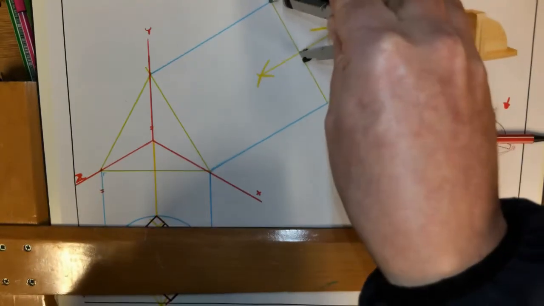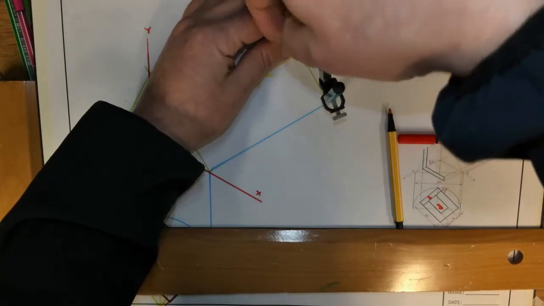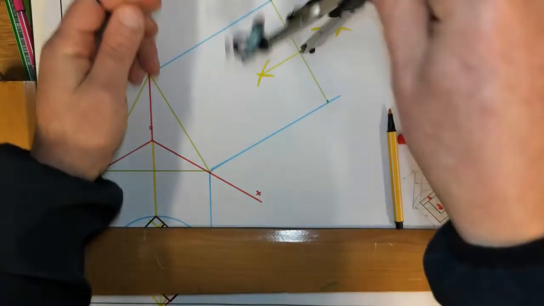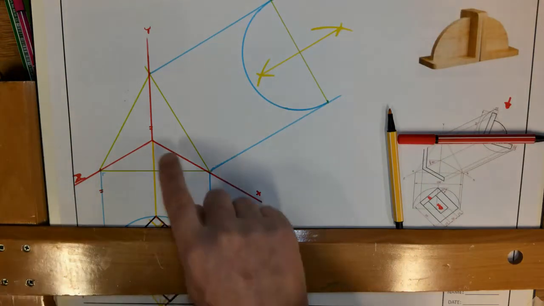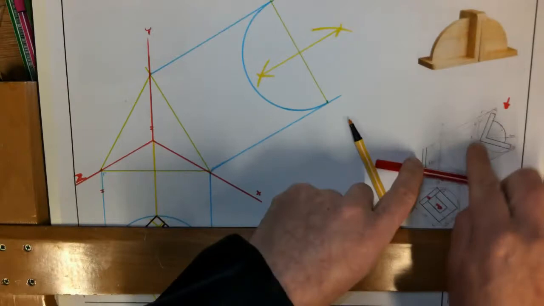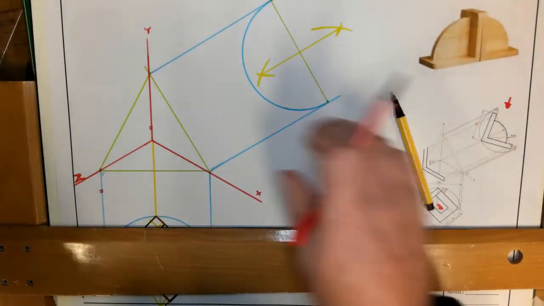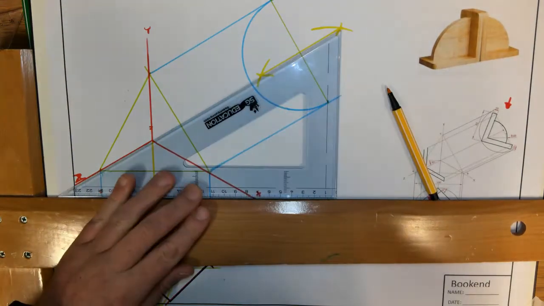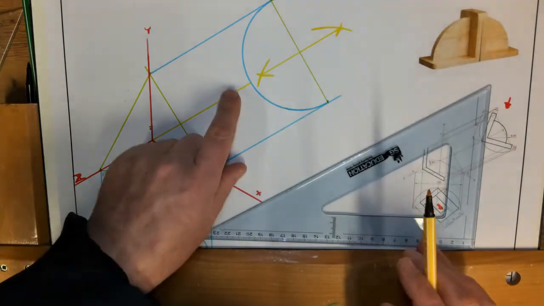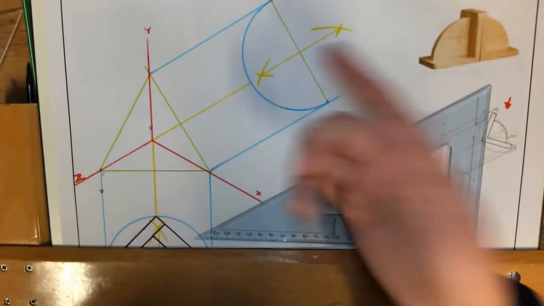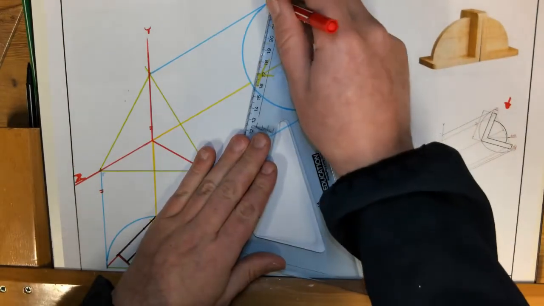Always double check, just in case you've made some small mistake. It's usually that you put this point in slightly the wrong spot, but it should touch both sides. So the semicircle just goes on that side. And again, how do I find the point at which to join this angle? I extend this out here. I'm just going to do it in the yellow so that you can see it. It's not going to be too heavy for the minute, and that gives me that point. While the two methods will correspond, particularly if you're doing higher level questions, it's good to get used to using this method.